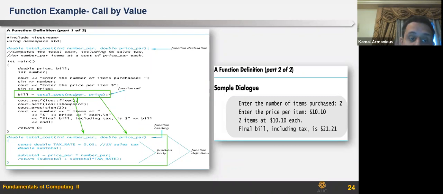So number will give its value to the variable that belongs to the function. The variable that is named number belongs to the main.